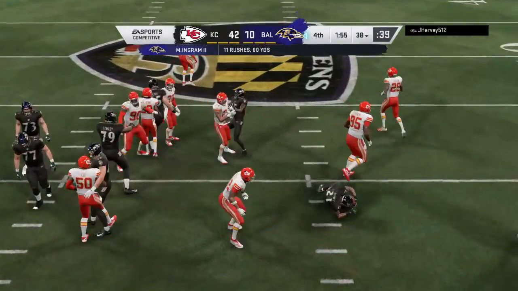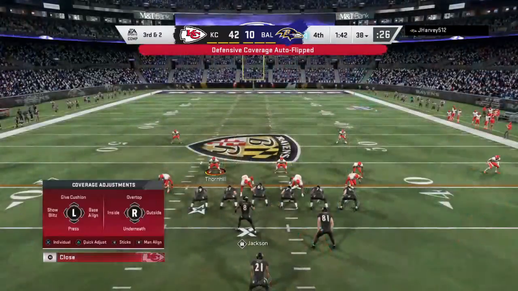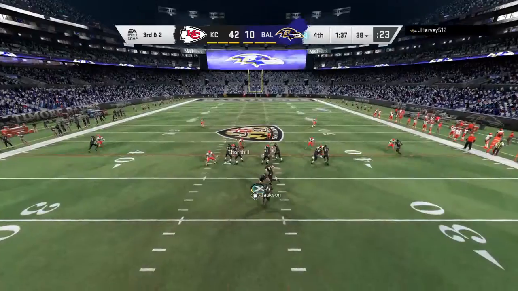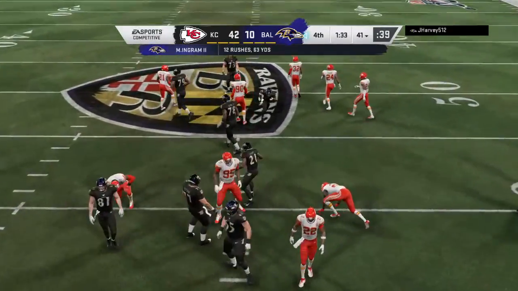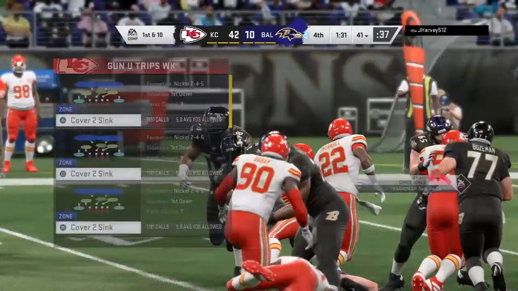And they will only muster a yard here to the 38. The good run on first down followed up by a not-so-good run on second down. Now let's find out they're going to stick with the run here on third down. A lot of people would love to see some play action here. I say go with your best running play over your best blocker.